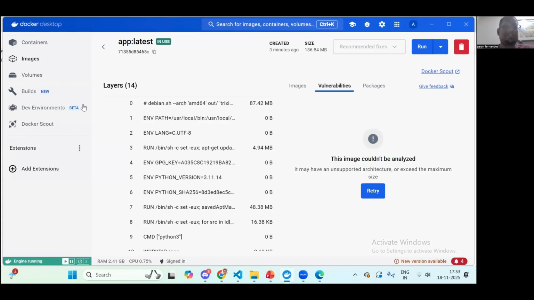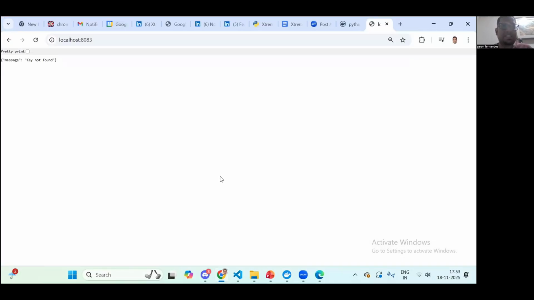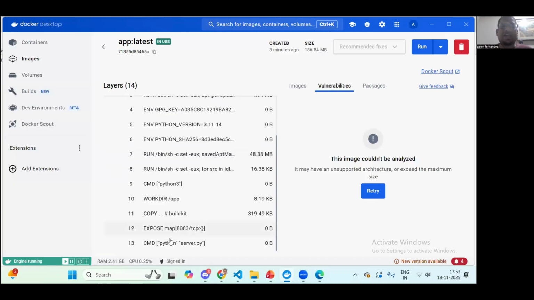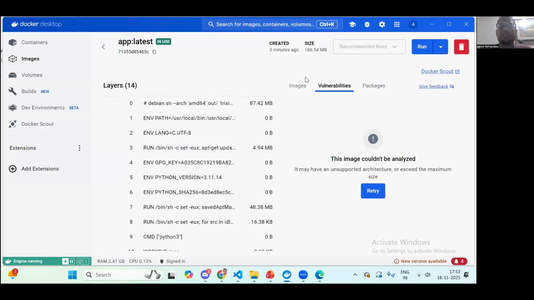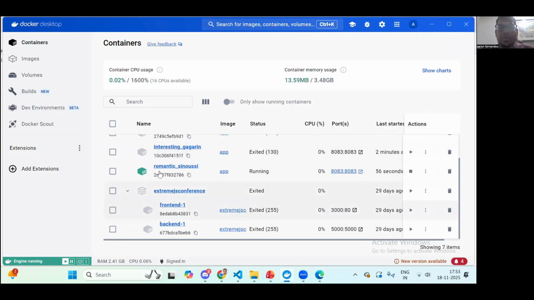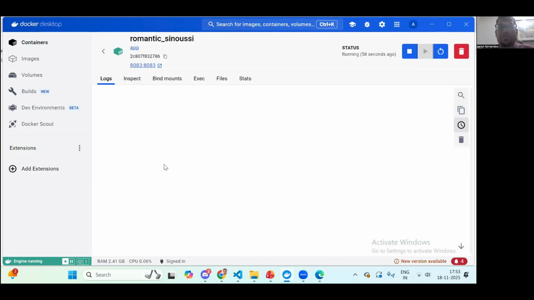Yeah. So as we can see, it's showing key not found. This is basically a server app. In Postman, we can add a key and images. So we can check the logs of the container over here. See, this is the running one.